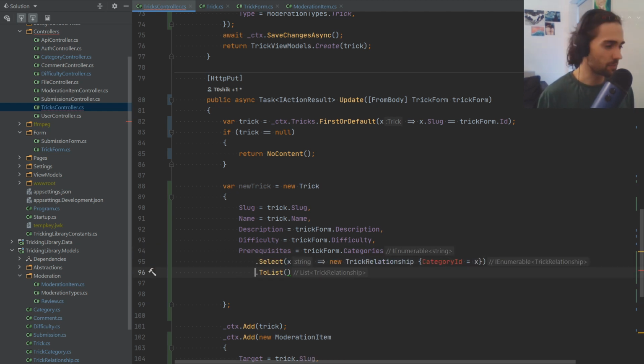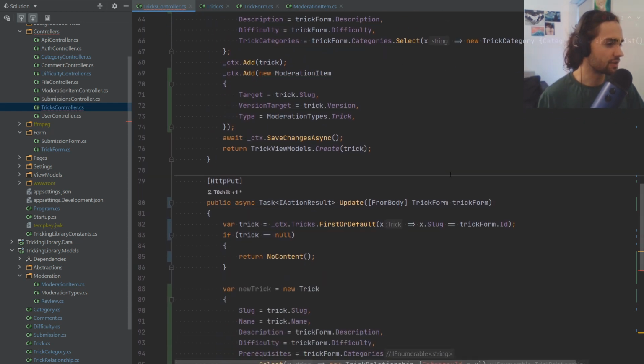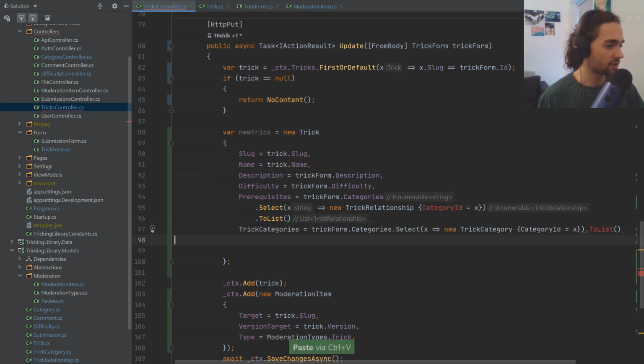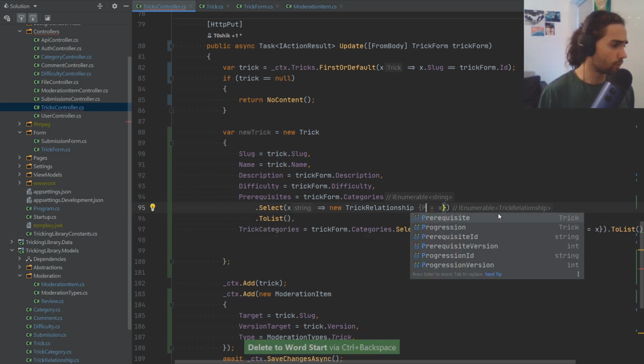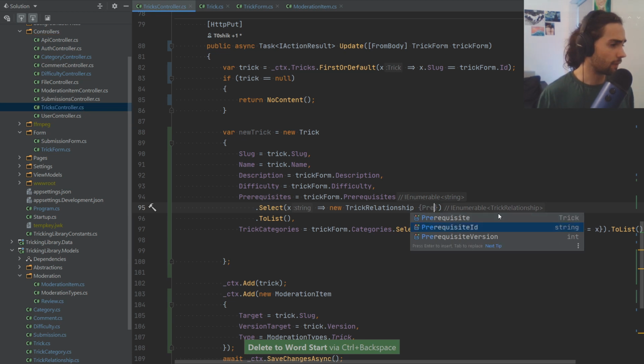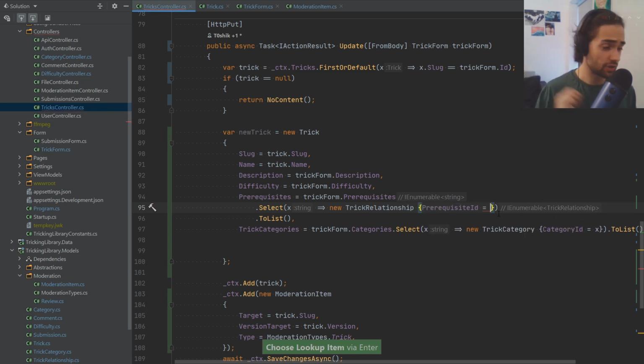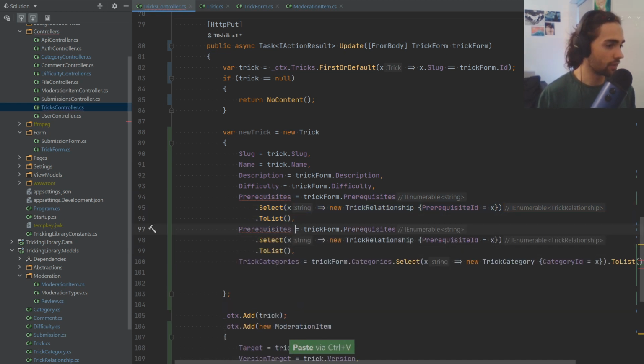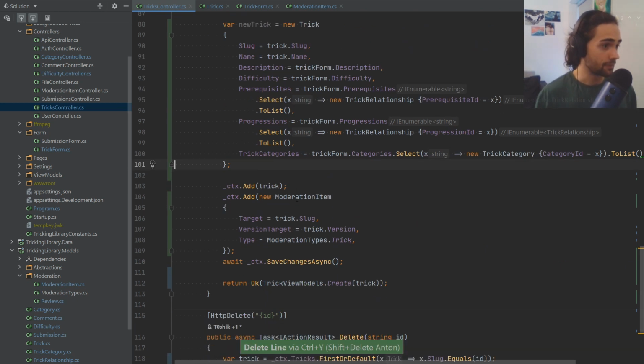Appreciating this might be a little bit confusing. We don't actually put this on here as well, so we might want to put it there. So let's actually grab trick categories from there, because we're going to need it. So we actually want to grab this from prerequisites, and on the prerequisite ID we will need to actually set the version as well, but for now I think we might get away with it, which is what I'm planning on. And the X itself should be that ID. The category there looks fine, and for the progressions, let's go ahead, grab the name here, and progression ID, set it to the slug there. So there we go.